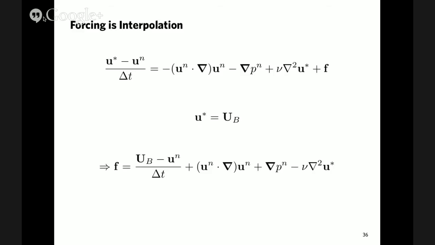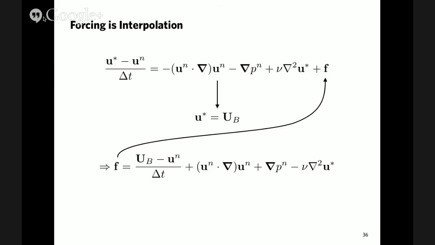So another thing I want to point out is this is a slide that I've already shown you before, but I was talking about how the force is calculated by putting UB in place of U star, and then back putting the force back in the first equation. But when you do that in an implicit way, you're going to get back the interpolation relationship. So the forcing in a direct forcing method is you're not adding an extra force. What you're essentially doing is you're solving the Navier-Stokes equations everywhere. And in points where you're not solving it, which are these forcing points near the boundary, you're just performing an interpolation. So you're like, I know the solution everywhere here. I don't know the solution here, so I'll just interpolate from the body to the solution there. This has been pointed out in later papers. It wasn't explicitly mentioned in the first paper, but it's been realized later.